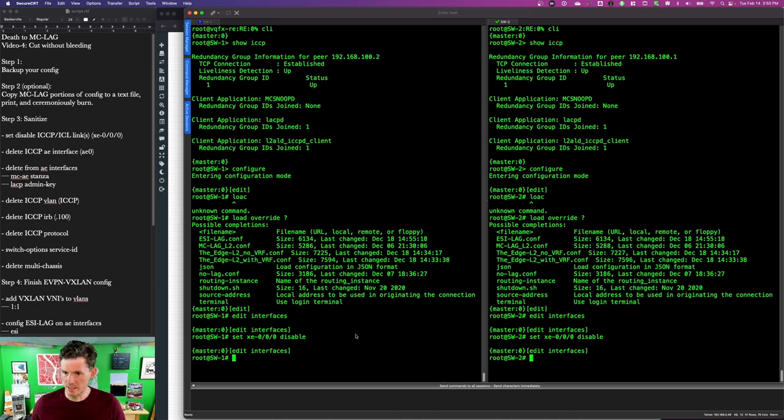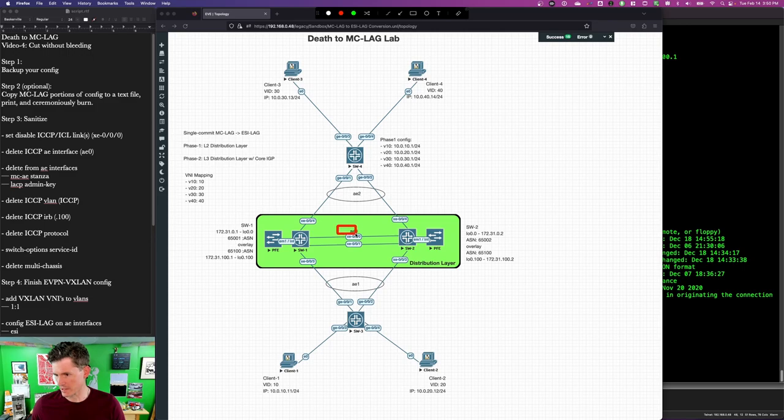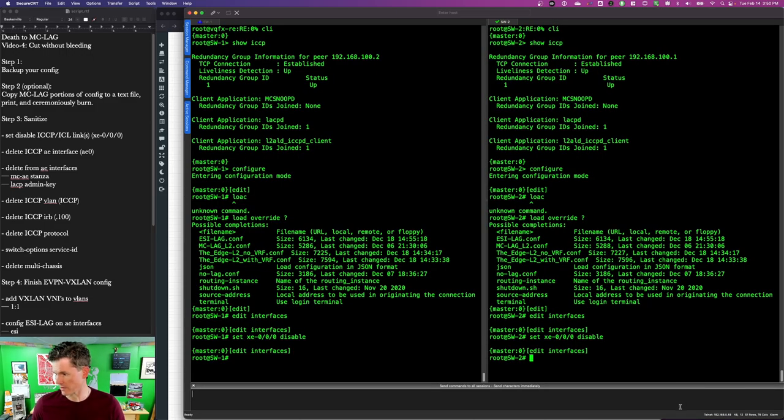We're also going to delete the ICCP interface. This is the aggregate interface that's associated here. That we will get rid of. You can deactivate these things if you want to. I'm going to delete them. It really just depends. You don't have to deactivate them, in my mind, if you've already backed up your config, so I think that becomes superfluous, because if you need to do a rollback, you're not going to go back in and reactivate everything. You're going to run one command, restore the old config, and you'll be back up and running. Delete ae0. Delete the ICCP interface.